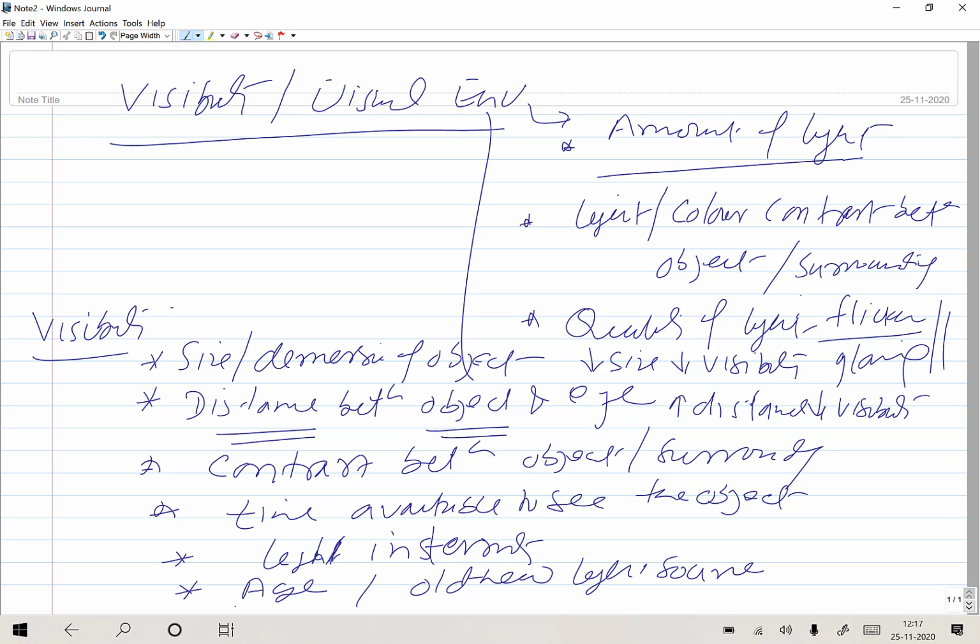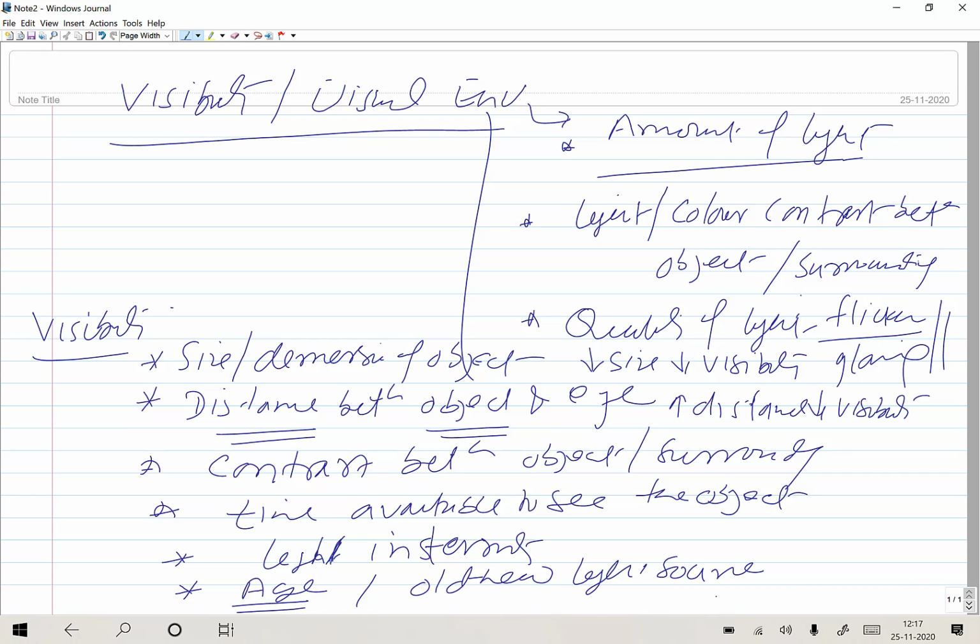In general, the visibility of a human being decreases continuously with the increase of age, from very few years to 60 years; there is a continuous drop in the visibility.